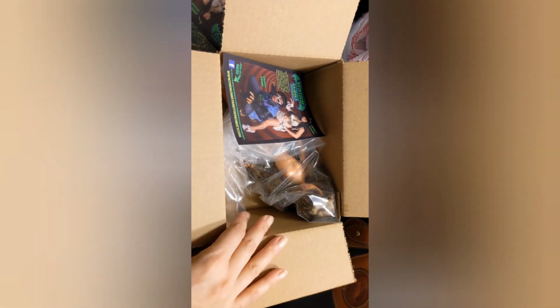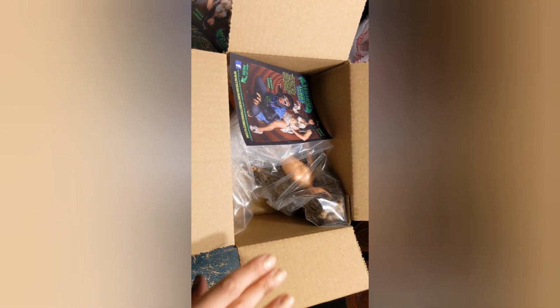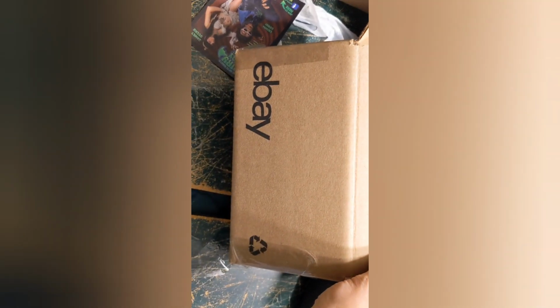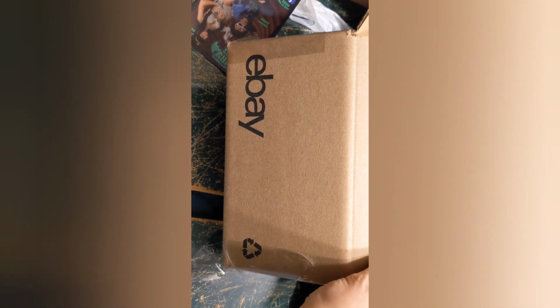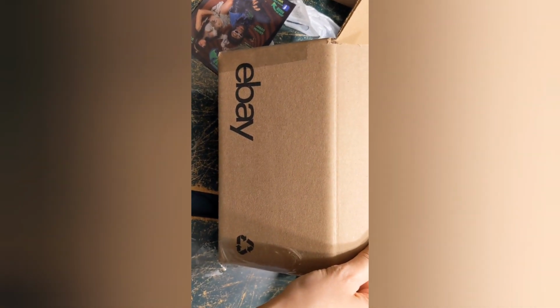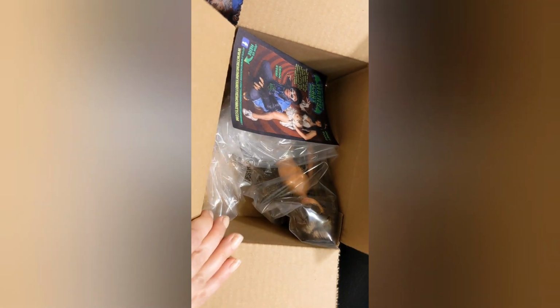Alright, for the Courtney doll, that's Skipper's brunette friend Courtney from the 90s. I've got her wrapped up in plastic. I've got a flyer ready to go, and I have her in an eBay 8x6x4 box. Most Barbie and Ken dolls and little toys, action figures, things like that, I could fit in these boxes. For this girl, she's small, so I'm going to have to find a smaller box or maybe put her in a padded mailer. But yeah, that's how I ship a lot of smaller things.